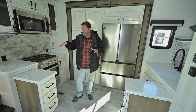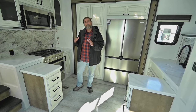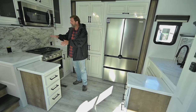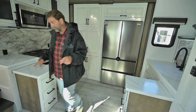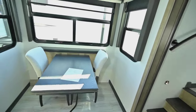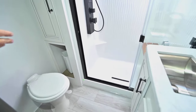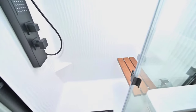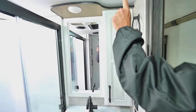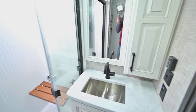In the old models, you had the island kitchen and the bathroom all the way in the back behind the master bedroom, so they needed to put in a half bath near the kitchen, which made the kitchen much smaller. They did it differently on this one. Up here we've got our bathroom with lots of storage, a place for a garbage can, porcelain toilet, counter space, a really nice shower that even has a seat in it, a great medicine cabinet, and a high-capacity exhaust fan in the ceiling that even has a rain sensor — if it's on and it starts raining, it'll close itself. It's brilliant.